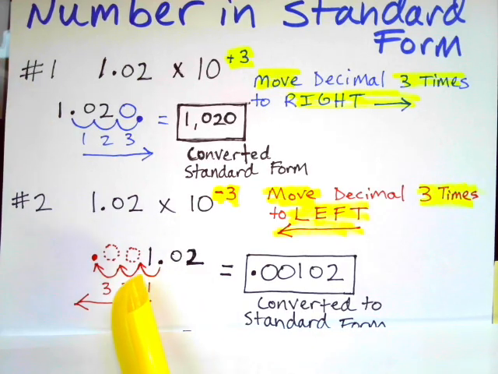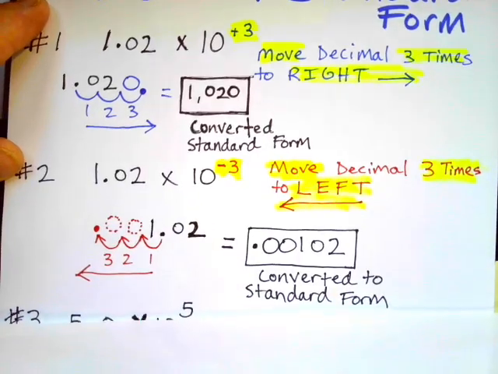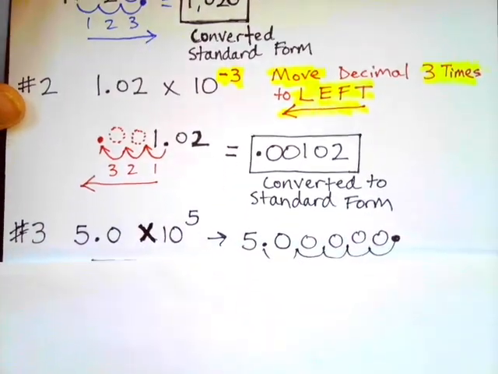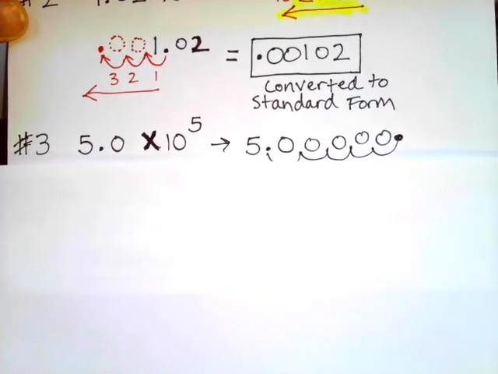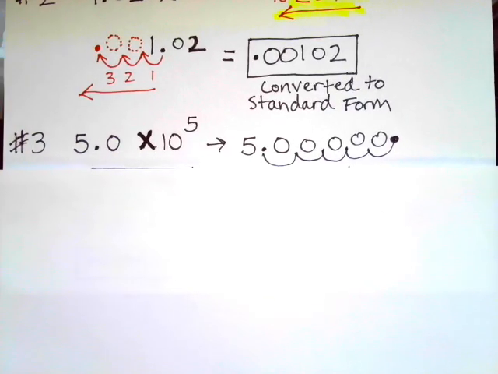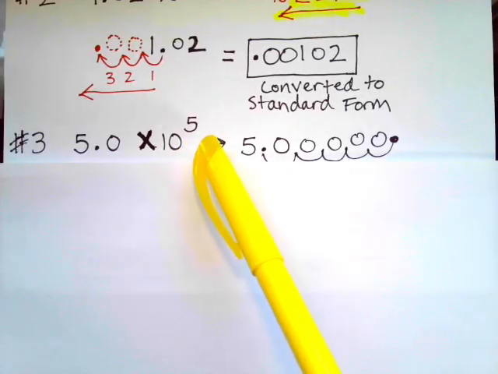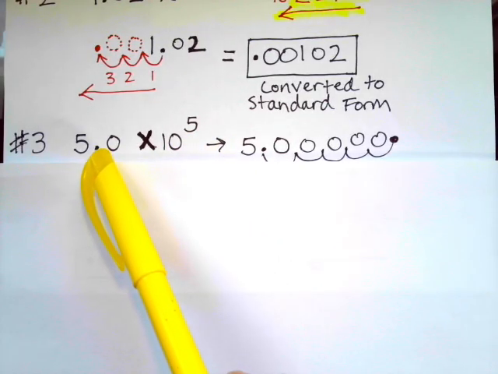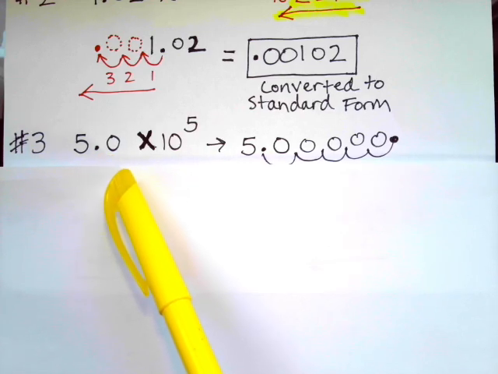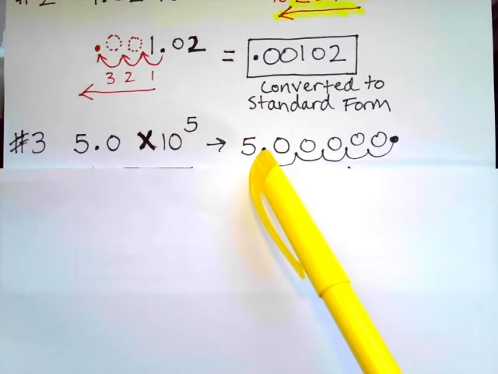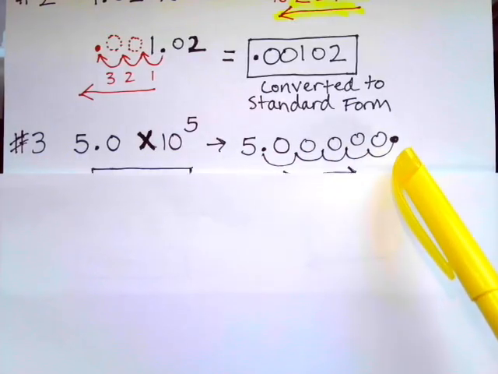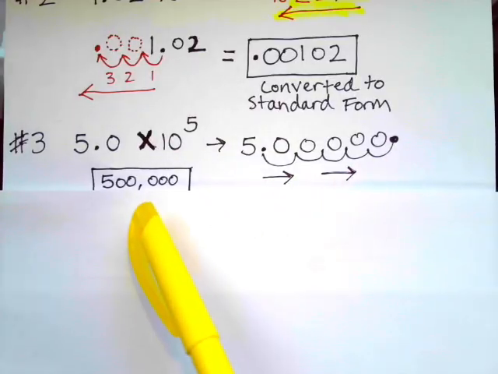So you can see here, 3 places to the left, put a couple zeros. Don't forget that decimal. And now you have your standard form value. A couple more examples here. I've got at least one more, maybe 2. Yeah, I've got 2 more. Let me raise that up here. So again, we have a positive exponential value. Positive exponential value, move that decimal to the right 5 times in order to create that standard conversion. So 1, 2, 3, 4, 5 times to the right. That gives me 500,000.